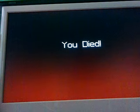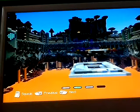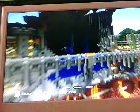Wait, this guy's floating. Hacker. I think he might just be lagging. And, yeah, I'm kind of dead. When I respawn as a bat, oh, yeah. You can actually look around the map and stuff. This is pretty cool.